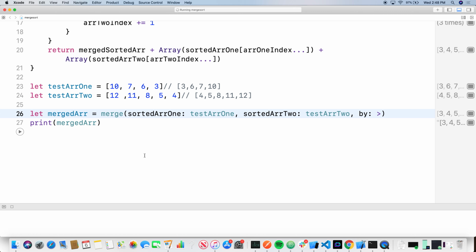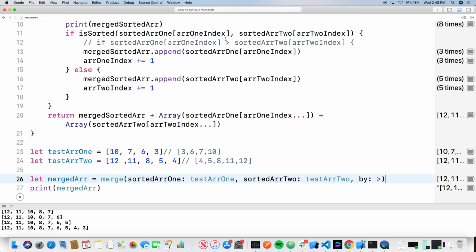Gotta be very careful with some Swift errors, especially when you're running with more complex lines. Sometimes the errors don't actually say what the problem is. In this case, it told us ambiguous reference to member greater than, because it was trying to compare a member of an array collection, like a reverse collection. It was just getting very confused. So here, we do the same thing in button reverse. And we can see that now our is sorted closure, instead of being less than, is using greater than, and it's building our array correctly here.